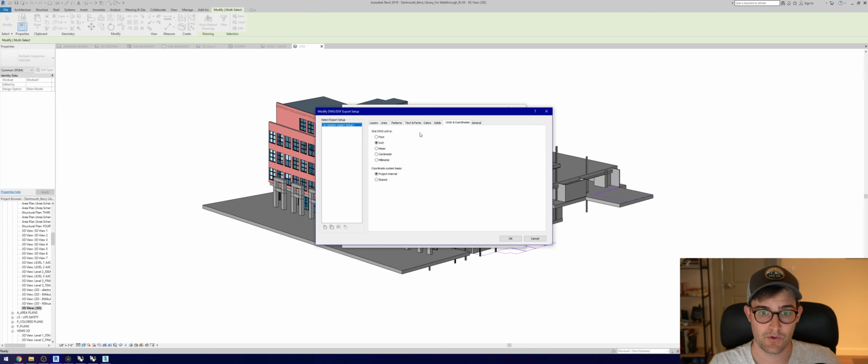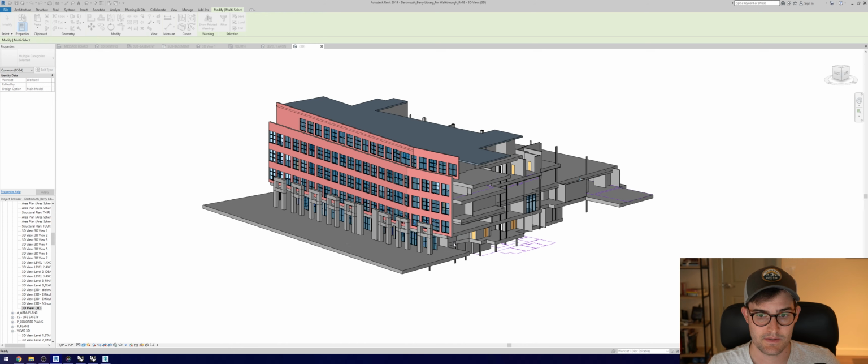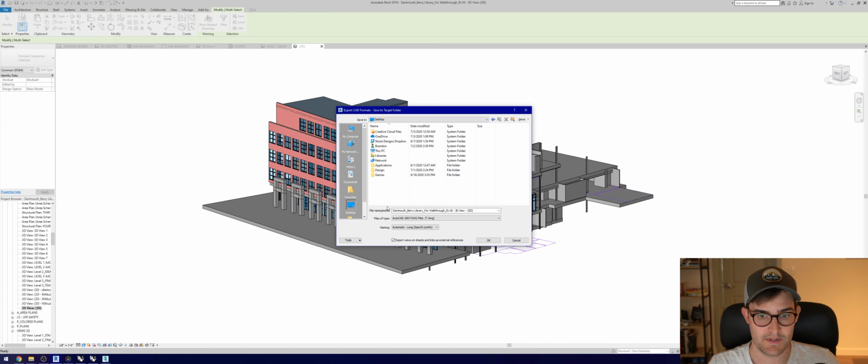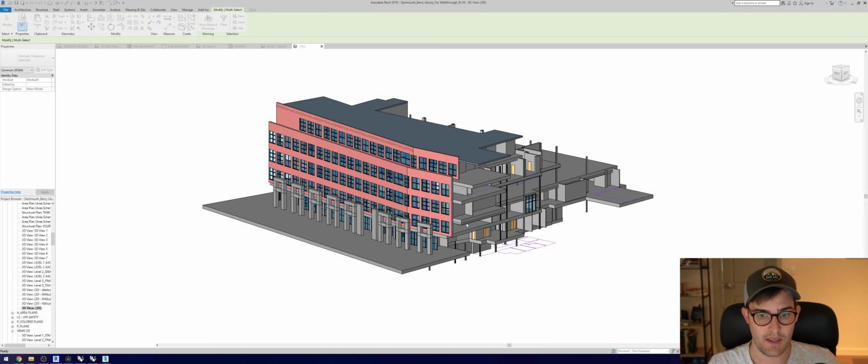Make sure under units and coordinates, you have inches selected or feet or whatever other unit of measurement you prefer. This is going to be important to note because when we import it into Rhino, we want to maintain that same unit conversion. So right now I'm exporting in inches, and in Rhino I'll import in inches. Once you're done clicking on that, hit OK. Hit Next down at the bottom, and make sure you change the AutoCAD file type to AutoCAD 2007. I'm going to save this to my desktop and hit OK.